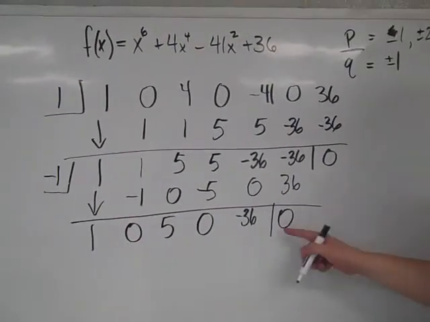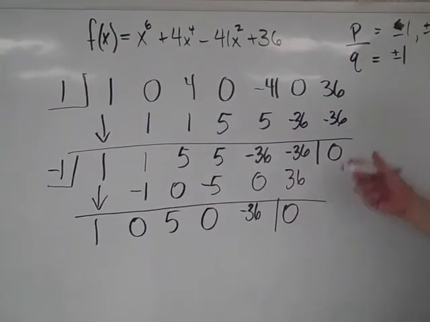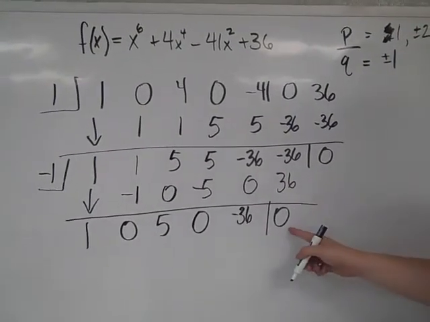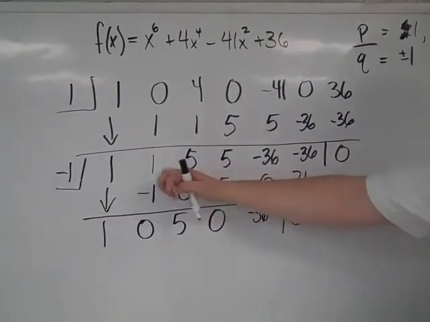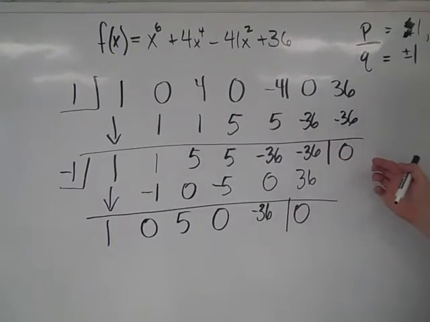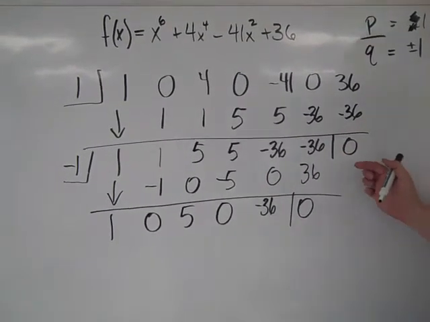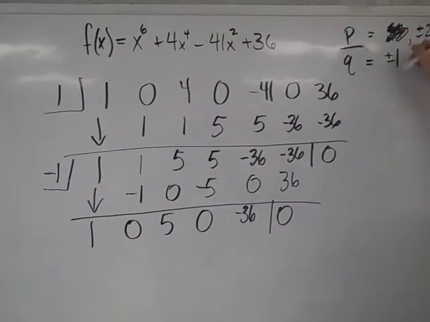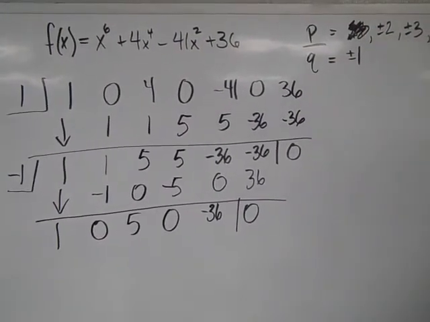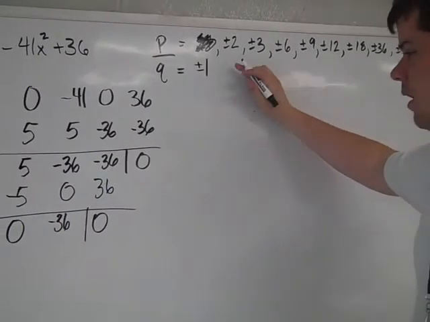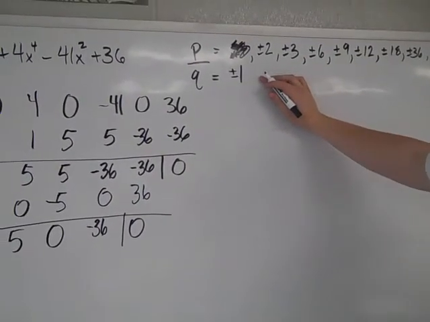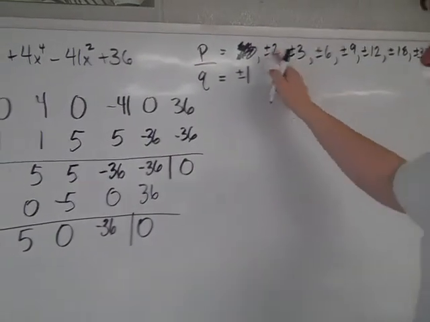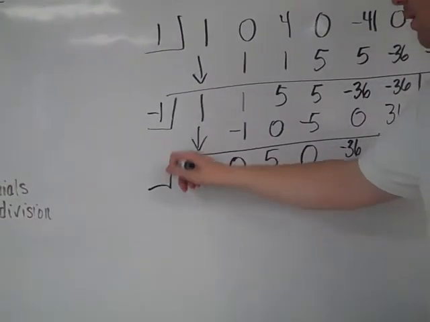Now, sometimes if you don't get a remainder of 0, and hopefully I won't, then you need to just erase this and pick another number. But so far, my guessing is pretty good. Hooray for starting off with 1s. So I did all my 1s. If I look at my p's, I have all these numbers to choose from to try out. These are all relatively low. Let's go ahead and try 2. Might as well try 2.